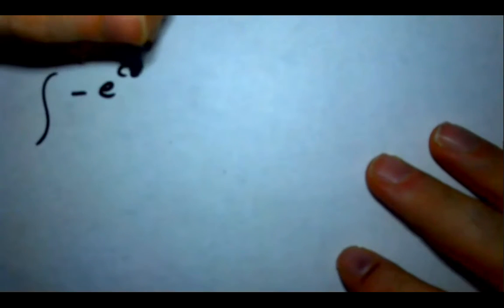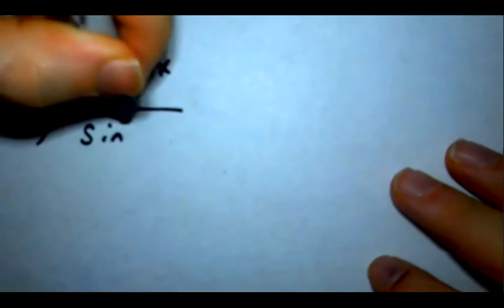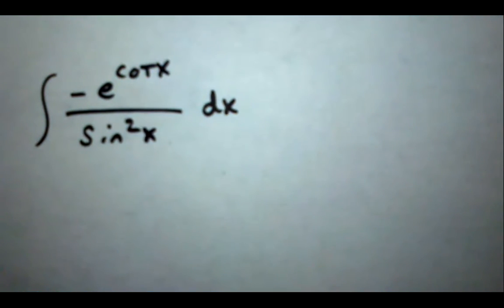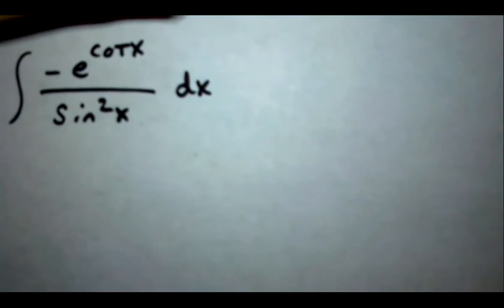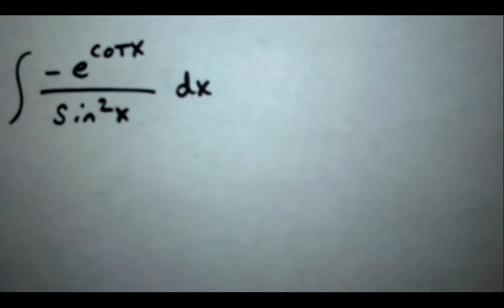So, all right, 10 is the integral of -e to the cotangent x over sine squared x dx. So I would assume you're going to look at this and say that I need to do a U-substitution because nobody can do it rationally. Mr. Baker, yes. The problem did give bounds. Oh, thank you. What are they? Pi over 2 and pi over 4.